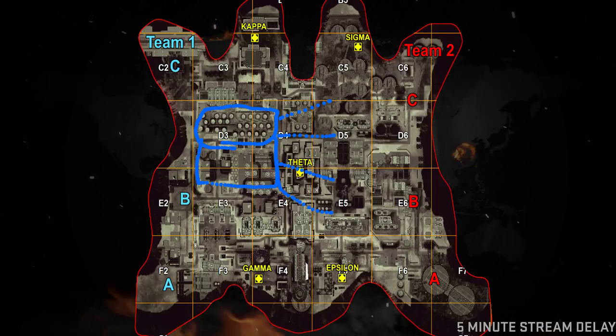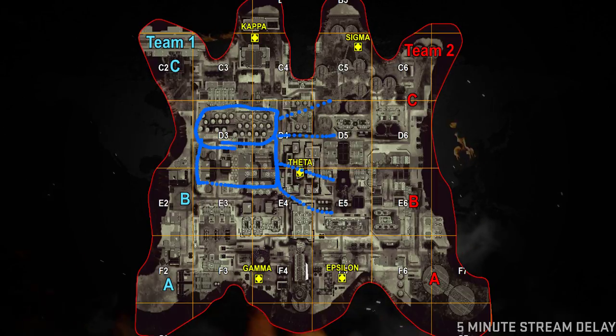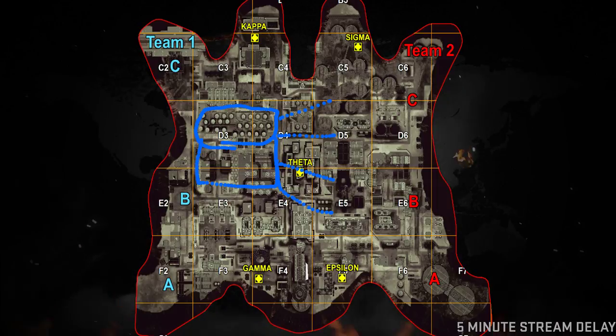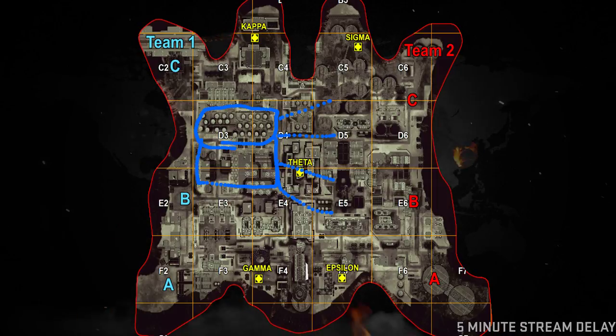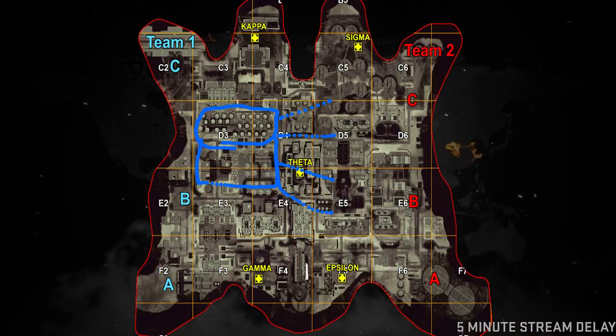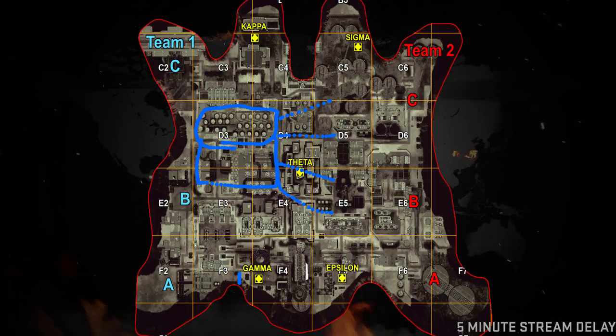But you almost want to, in a way, because it allows you to counter that in the kill box. That is playing, you know, grab Theta, protect Theta, and do a 3 cap or even try and do a 4 cap map control. Yeah, Gamma cannot really effectively be controlled from that Cakes region.